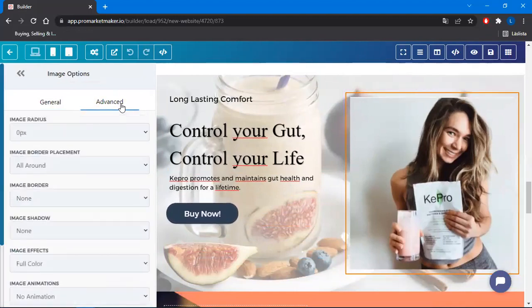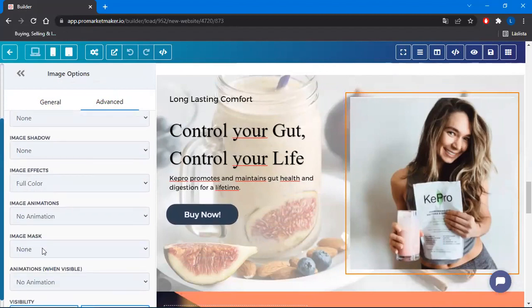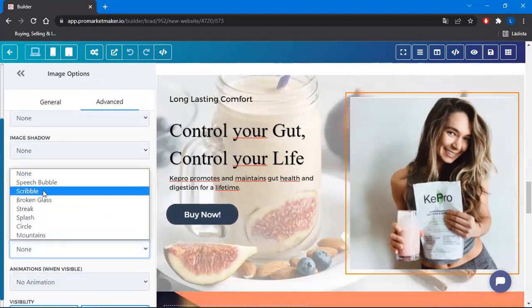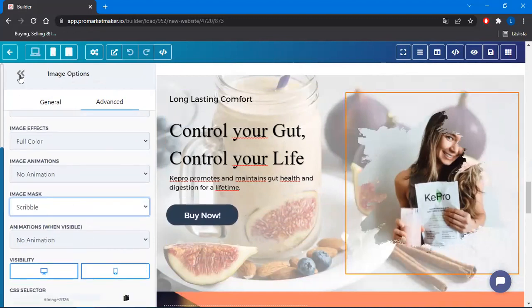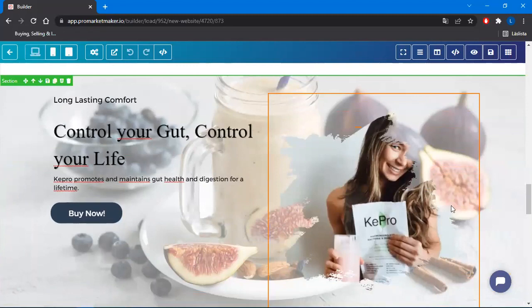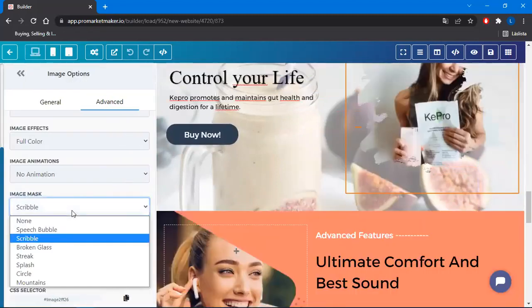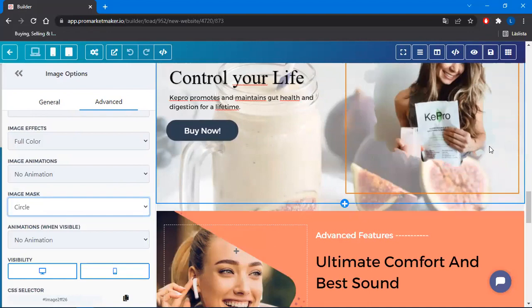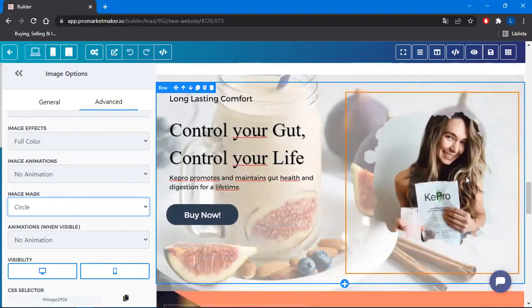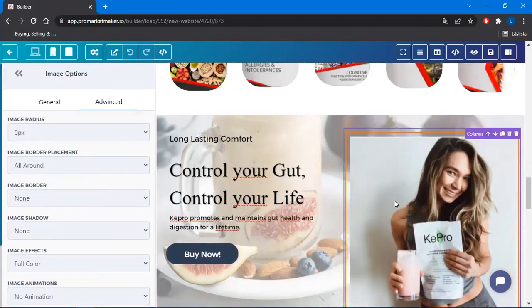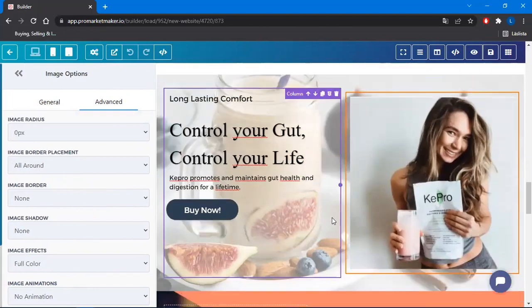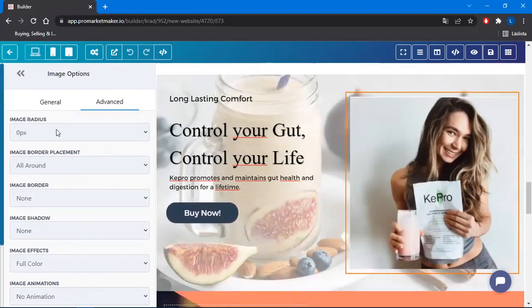Now, for that image, nope. All right, let me show you something else. What we can do is image border.